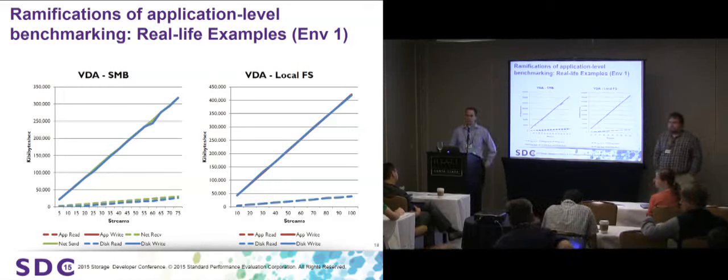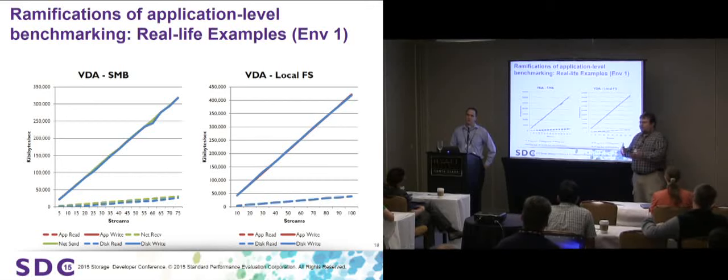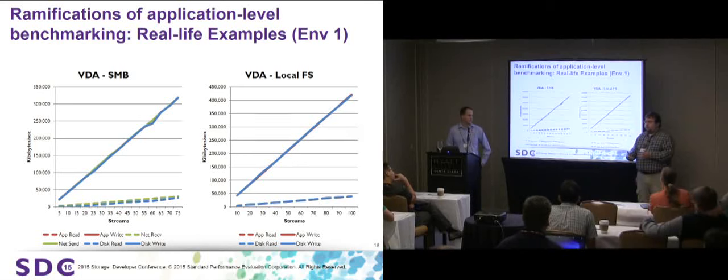The test is defined, the stream is defined as X megabytes per second? Yeah, basically. I can't remember the exact number. It's a certain number of megabits per second, and then there's a 9-to-1 ratio back to the random reads. The benchmark here is basically how many streams. The end result is how many streams can it sustain? Exactly. And you can see that down here. In this case, this solution running against the local NTFS file systems, we managed to run 100 concurrent streams.